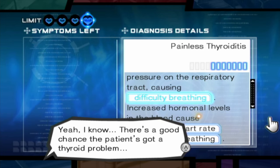Good morning, Doctor. Has it been like a day? What did the test results say? Well, we're still narrowing it down, but it's most likely a thyroid gland disease. Thyroid gland? It's important. It's in your neck. Yes. I'm going to be able to sing again, right? If I ever lost my voice. Have to break news? Calm down. You will be fine, though. Waggle the Wii remote in order to break the news gently.